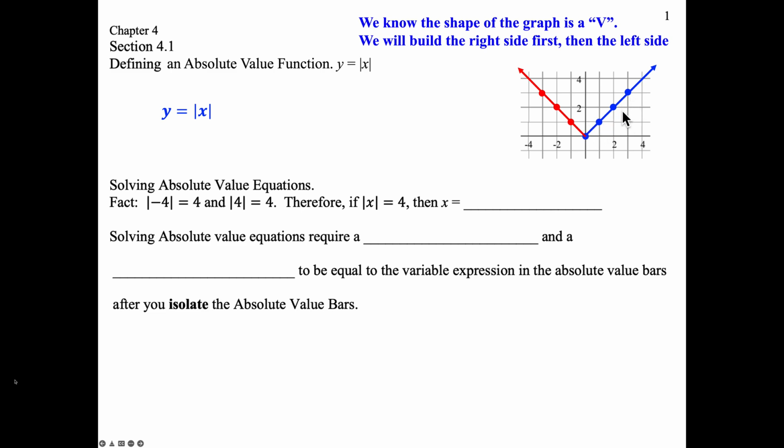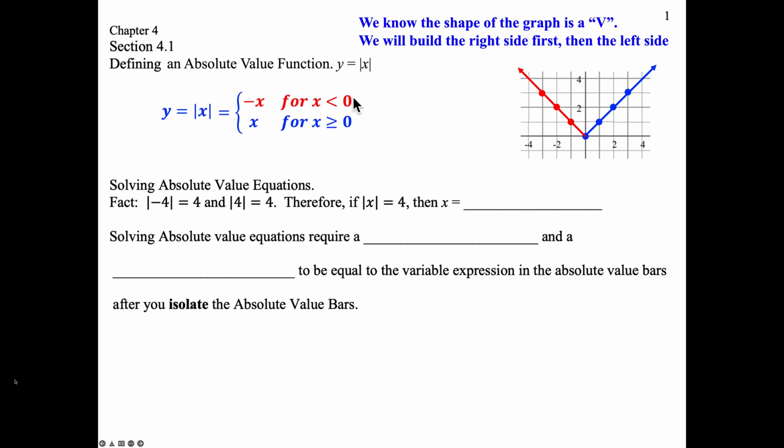When I did the right side, notice that the slope is going up 1, right 1, up 1, right 1. So this is the equation 1x plus 0 because I'm going through the origin. And my second line over here in red has a negative slope, down 1, right 1, down 1, right 1. But we can't have a function where x would have two different values here. So we'll let the 0 be part of the positive line, and we'll think of our red line having an open circle here. We won't touch it.